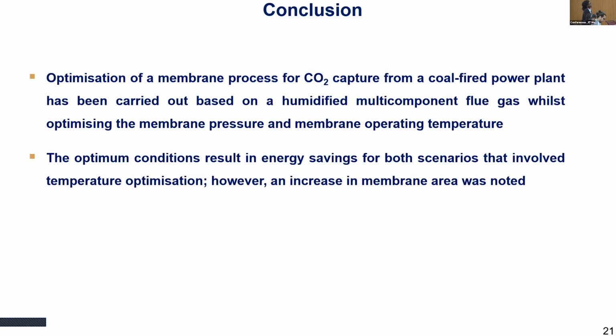We have optimized the membrane process for CO2 capture from a coal-fired power plant, based on a humidified multi-component flue gas, while optimizing membrane pressure and membrane operating temperature. The optimum conditions result in energy savings for both scenarios that involve temperature optimization. However, an increase in membrane area was noted.